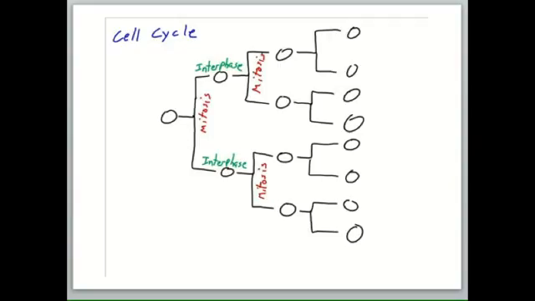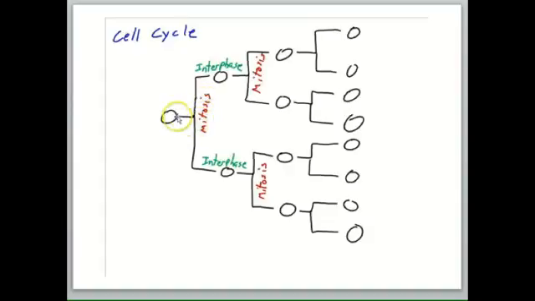We can see the process of mitosis on this diagram as well. Here we have the fertilized egg. So sperm met egg, and now we have the beginnings of a new offspring. The first thing that happens then is this one-celled fertilized egg is going to go through the cell cycle and end up producing two cells, two daughter cells, in the process of mitosis.